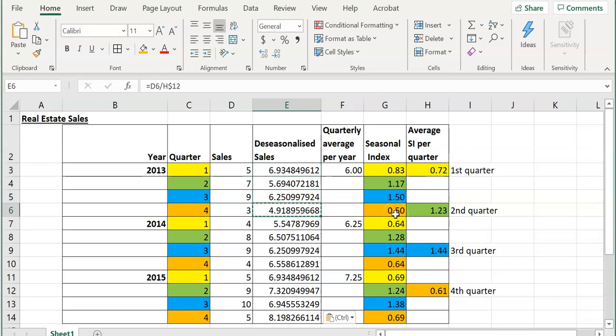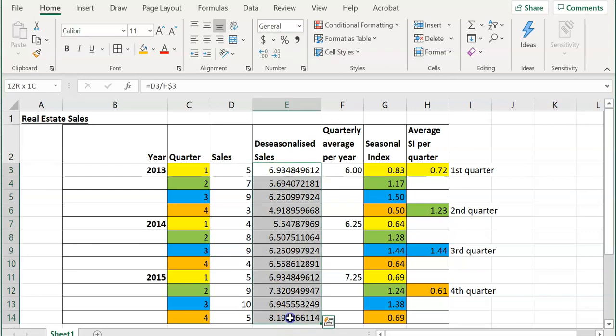Okay, so after I check through the data to make sure that they're all referencing the right cells, we'll notice that the deseasonalized sales have quite a few decimal places, and you need to think carefully about the type of data that you are analyzing. Because this is discrete numerical data, I need to round the answer to the nearest whole number sale.